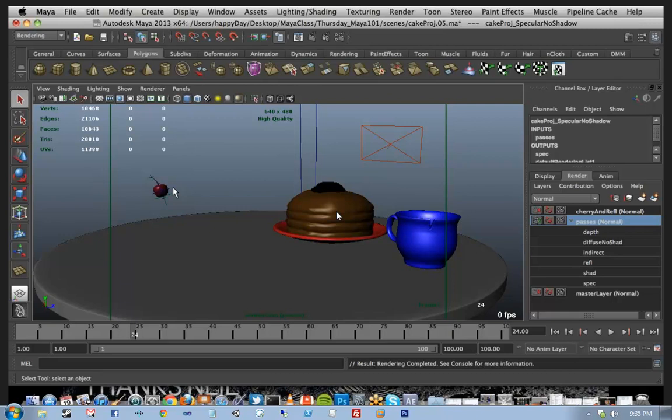Render out your animation. The simple step would be to render out the first example that I showed with render layers, just having your cherry, that's a render layer, animated on top of your table and cake and cup scene. And if you want to go advanced for your homework, go for the passes, and then you would have control over things and the flexibility of adjusting the color of your items. So the homework would be to render out your 100 frames and create a QuickTime movie.